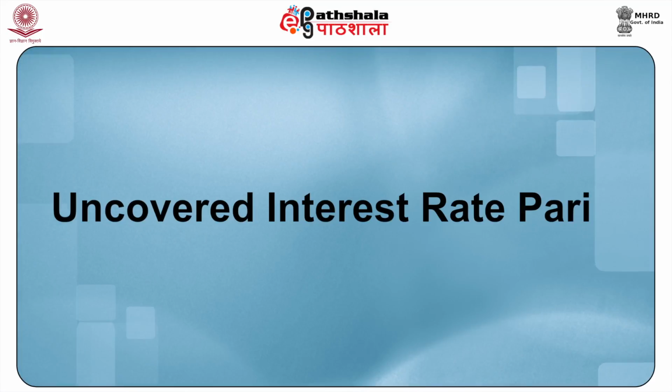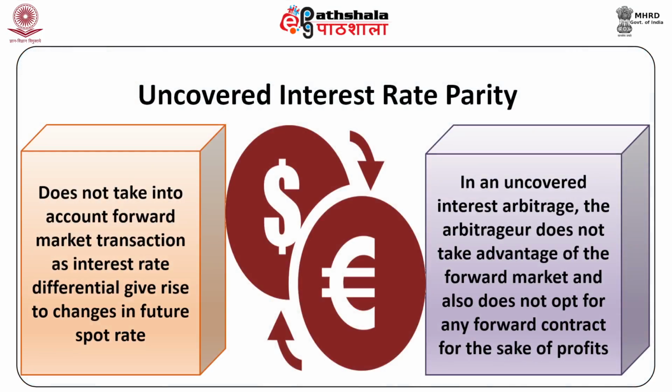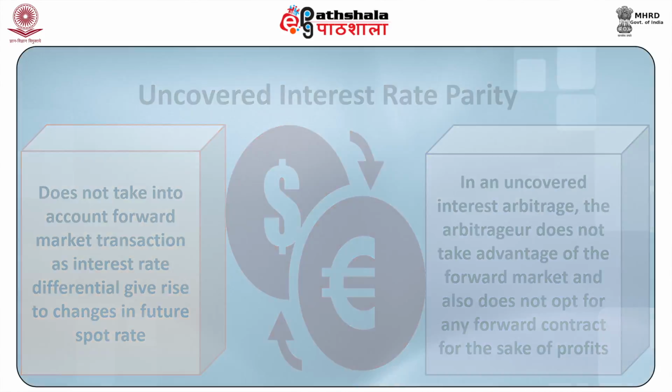Uncovered interest rate parity. It does not take into account forward market transactions, as interest rate differentials give rise to changes in the future spot rate. In other words, in an uncovered interest arbitrage, the arbitrageur does not take advantage of the forward market and also does not opt for any forward contract for the sake of profits.